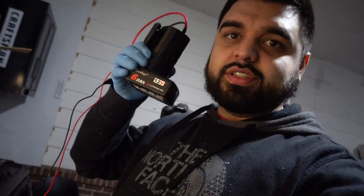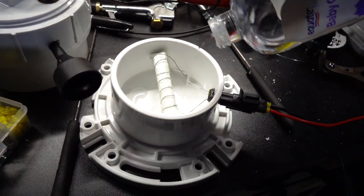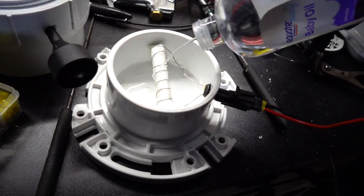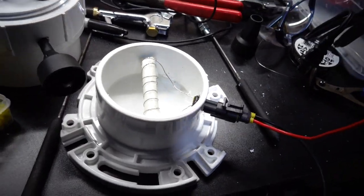All right guys, so it's getting pretty late. I think I'm at the point where I can test it to see if it is gonna make smoke. I have this little battery here that I'm gonna be using to power it up, and we'll see if it starts making smoke. I'm gonna go ahead and pour some on and leave some in the bottom. And let's see if it works.